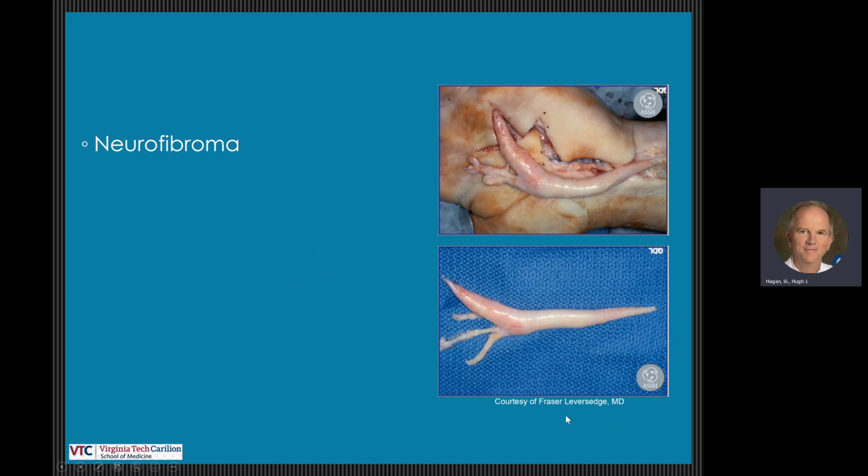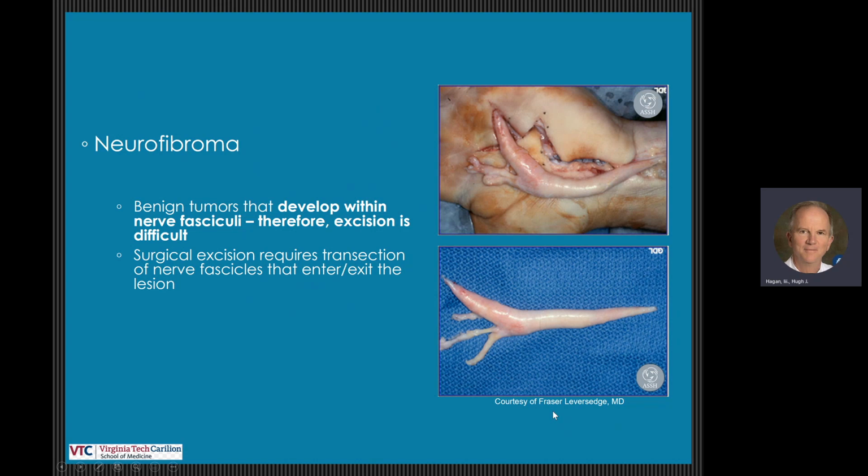Neurofibromas are also peripheral nerve tumors, but they're different. They develop within the nerve fasciculi, and thus actually replace viable nerve. Excising a neurofibroma and sparing the function of the nerve is very difficult, though in many cases, nerve function is already deteriorated by the time a neurofibroma is noticeable clinically.